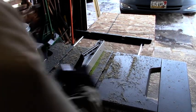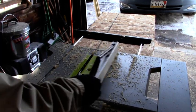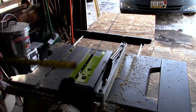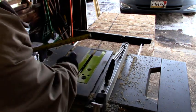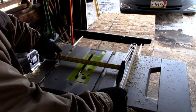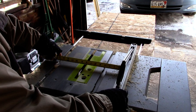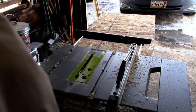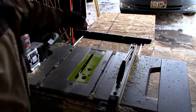First thing is, we take our tape measure, lift our fence up, generate a lot of sawdust doing this, and then just set it to the inside of the blade, because you want a true measurement at 8 inches, and then you just cut off this strip.